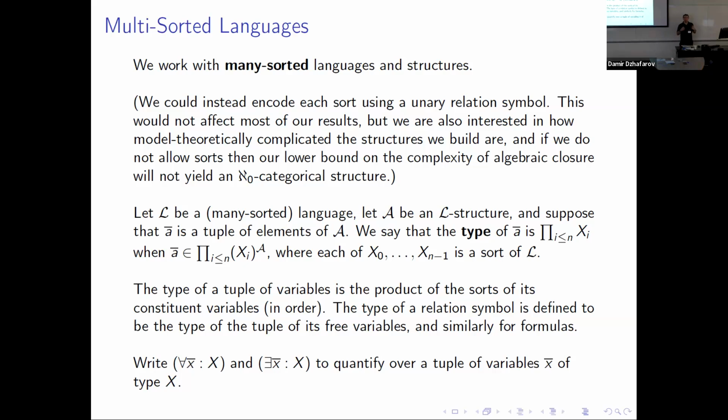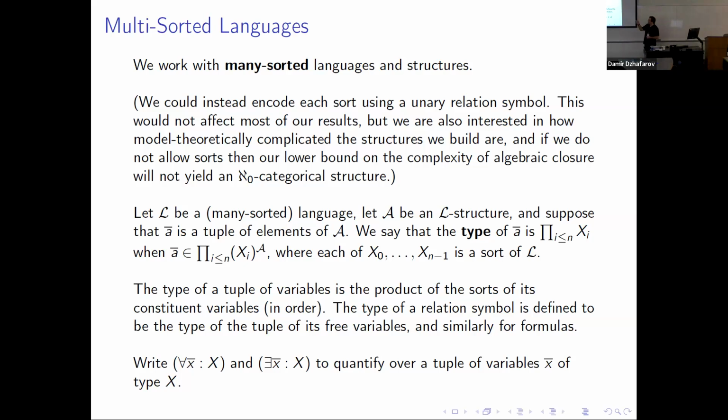Now, nothing we're doing in terms of the computability bounds really matters, whether you're multi-sorted or single-sorted, because of this encoding. But one of the things we're going to want to do is not just find structures that witness the computability bounds, but find structures that witness the computability bounds that are nice model theoretically, to the extent that we can. There are a few examples where having multiple sorts makes things easier, where without the sorts you have to worry about this garbage that is a little bit annoying. So we're always going to work in a multi-sorted structure.